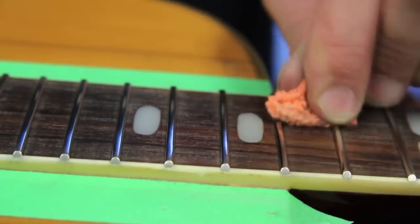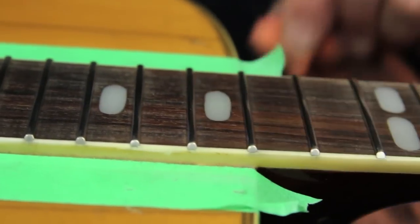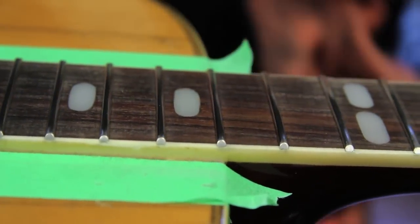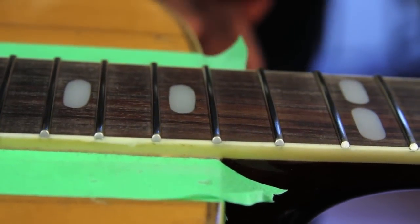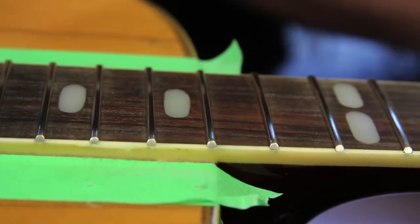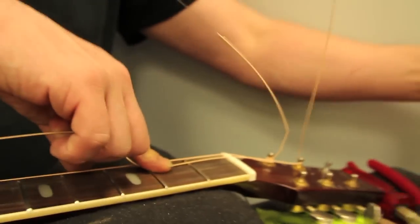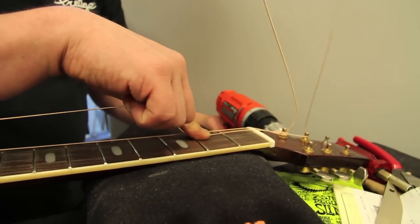That's beautiful. Look at that, eh? What a difference. See, actually, I can see the grain. Yeah. That's incredible. I couldn't see that before. Well, yeah, it's back to a decent radius, too. That's amazing.